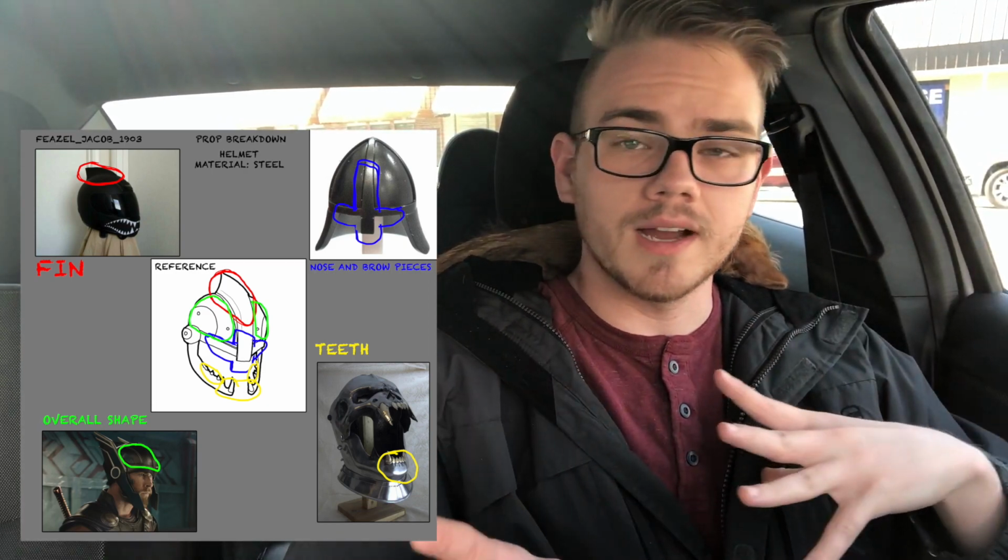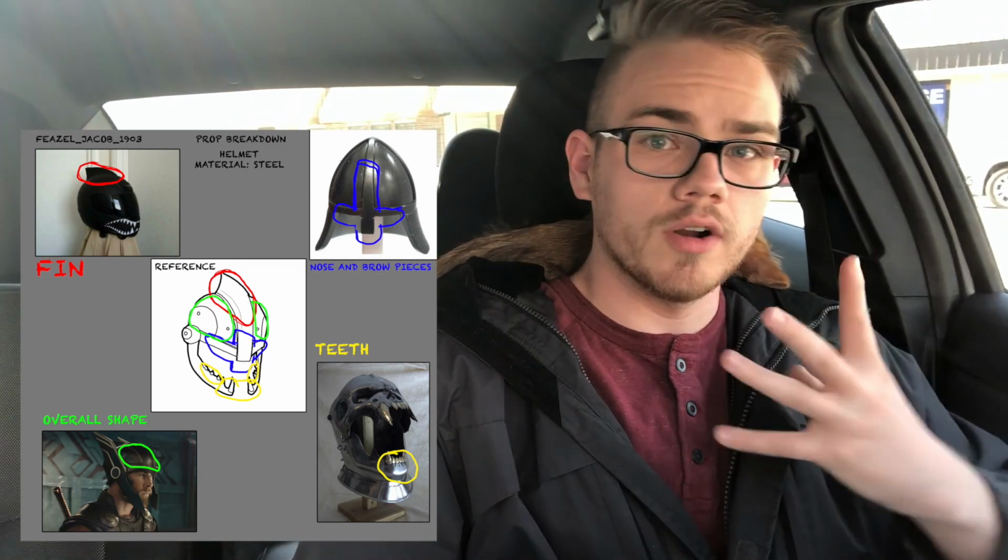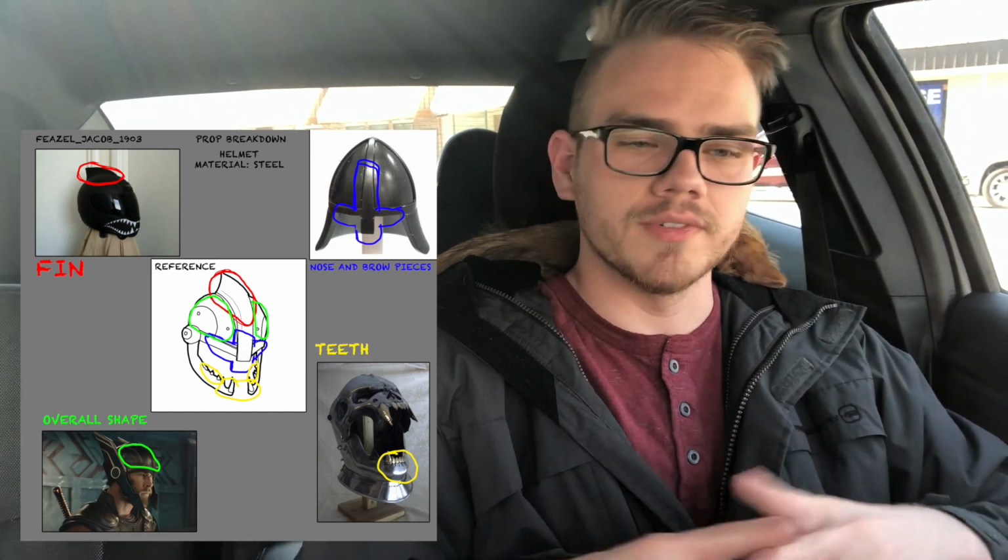I think it worked out pretty well, but anyway, you're gonna do a prop breakdown. You're gonna take your prop, find other props that look something like it, and compare and contrast them. See, oh, this is the kind of horn I want for my helmet, I'll use that as a reference. This is the kind of guard I want for my helmet, we'll use that as a reference. It's a prop breakdown. Pretty easy. And then you're gonna do an arm build.